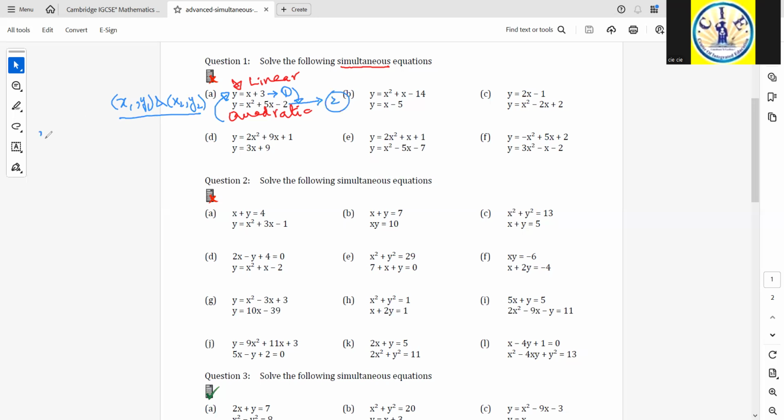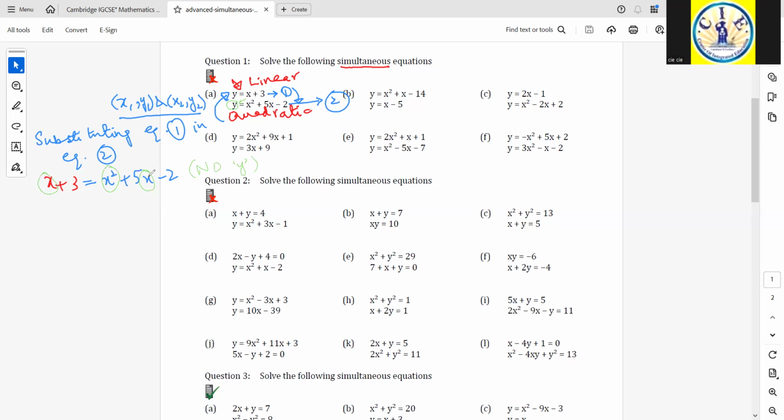So I say, substituting equation number 1 in equation number 2. What do we get? At the place of y, I'm going to replace x plus 3 equals x squared plus 5x minus 2. What I have done is that at the place of this y, I have replaced this value over here. So now you see there is no y here. The variable y has been eliminated. Now this whole equation contains only one variable, that is x. And this is a quadratic equation in the variable x.